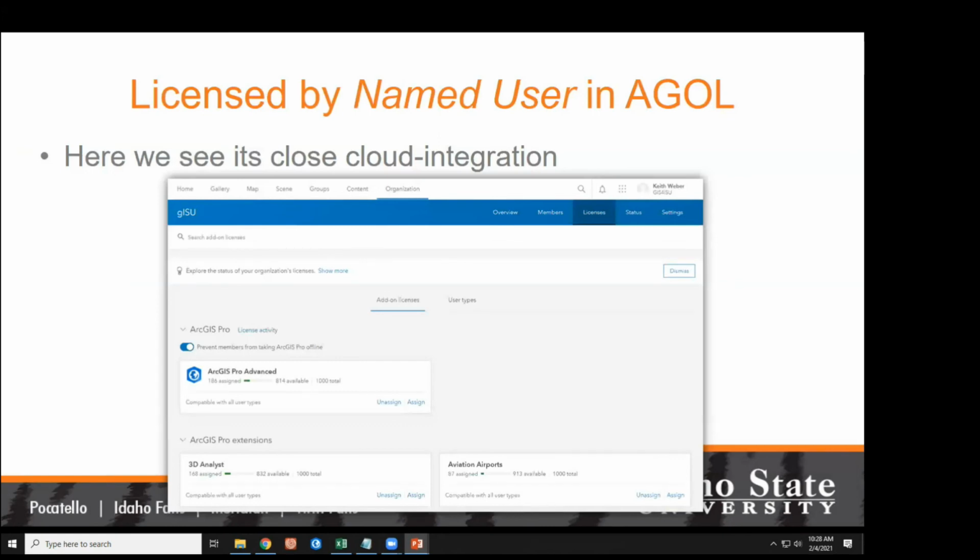ArcGIS Pro is licensed by named user in ArcGIS Online for your organization. And since you are participating in the workshop here at Idaho State University, I'm going to have all of you log in using a username and password that I will provide from our organization here at ISU.